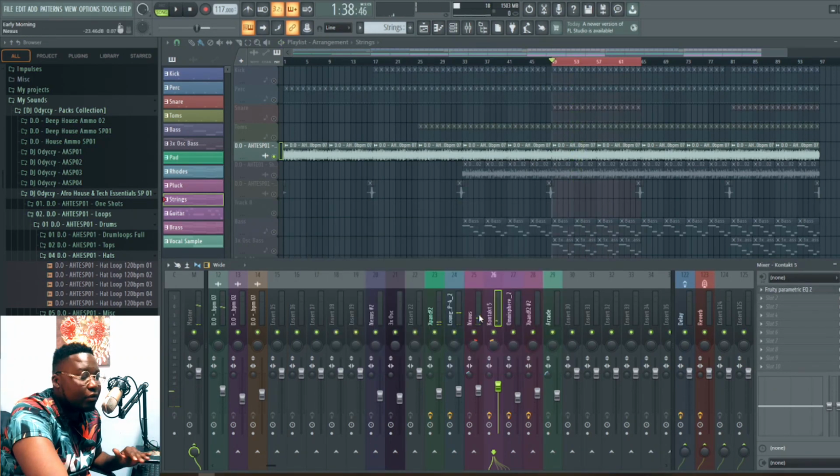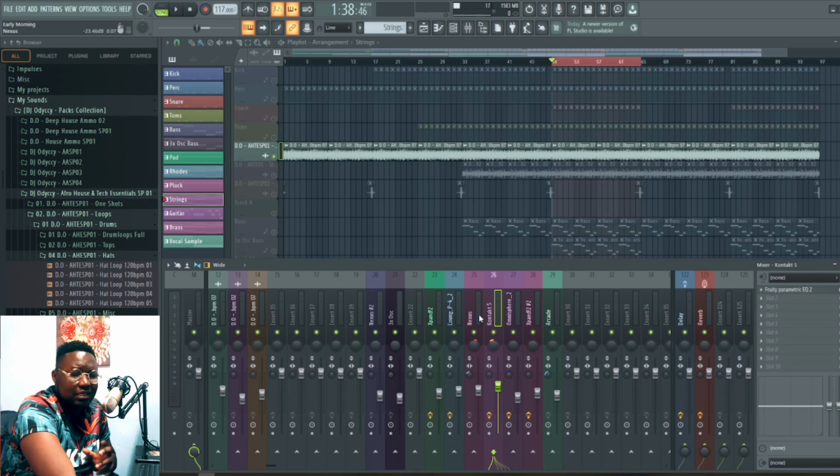As you can see, I cut off the low frequencies and some high frequencies on this. Make sure that you always cut off the low frequencies at most. I'm not saying always, I'm saying at most. Most of the sounds need to have low frequencies cut off, especially the low frequencies. The high frequencies, you can cut them off for a certain type of feel. For me, that's how it works.